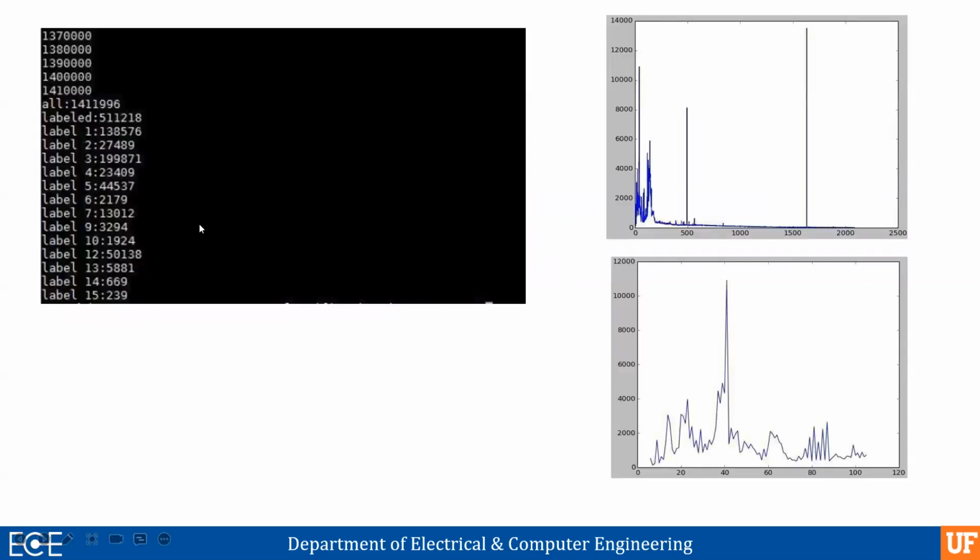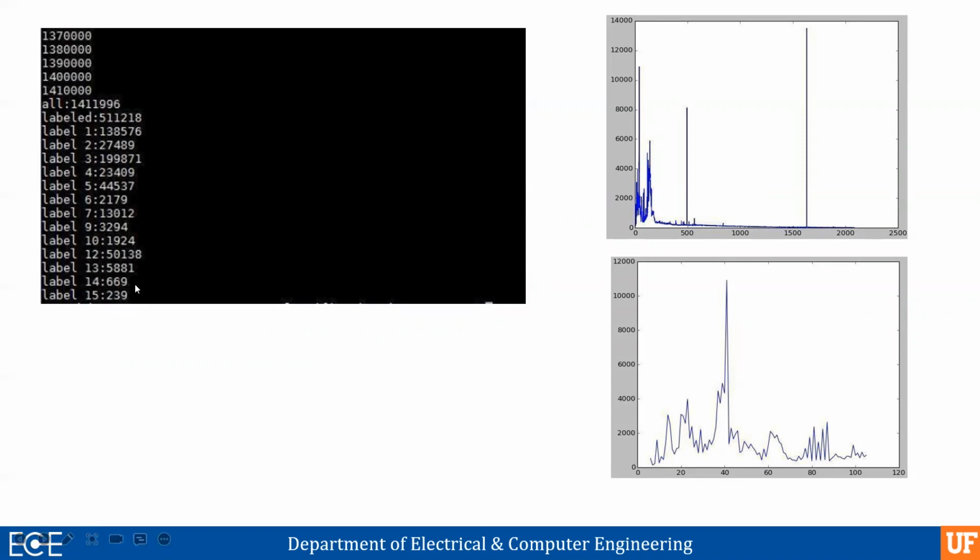After calculating, we get 15 labels. However, we are missing label 8 and label 11. They have no data in the data set. And there is very little data for label 14 and label 15.